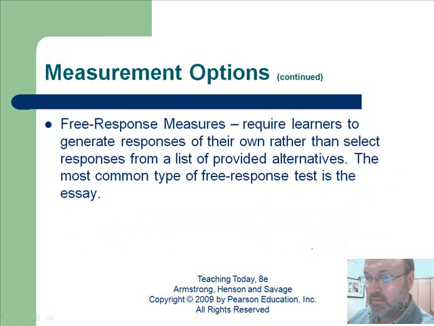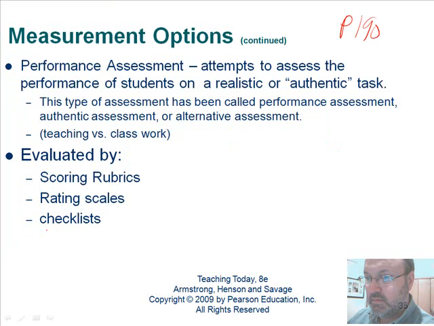Okay. Then this other thing we talked about, first of all, was the selected response, and now this free response. Free response requires learners to generate responses on their own rather than select responses from a list of provided alternatives. And the most common test is the essay. Write about it. I'm not going to say a lot more about this because you're going to say a lot more about this. Okay. Let me take you there quick on all of these.